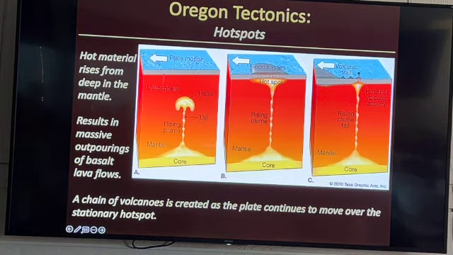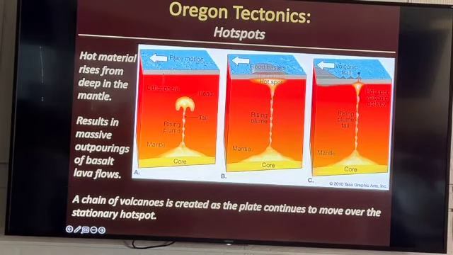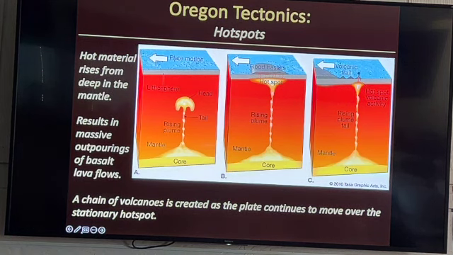And we can't even drill down to the base of the crust because pressure just collapses everything, and we haven't been able to drill that deep anyway. Actually, I'll take that back. At an oceanic plate, which is maybe 7 miles, 5 miles thick, we can drill that deep, but we've never done it in an oceanic plate where it's thin. We've done it in continental plates, but continental plates are tens or hundreds of miles deep. So we can't drill down there.